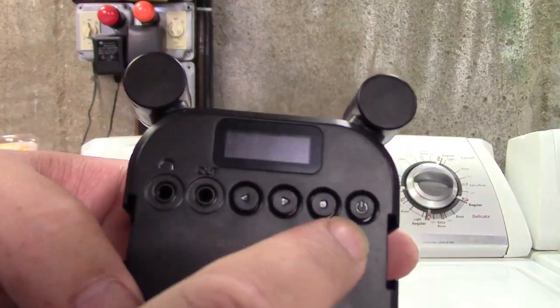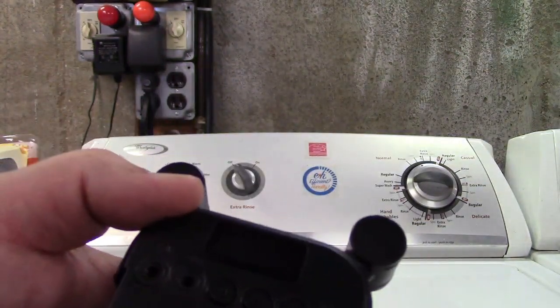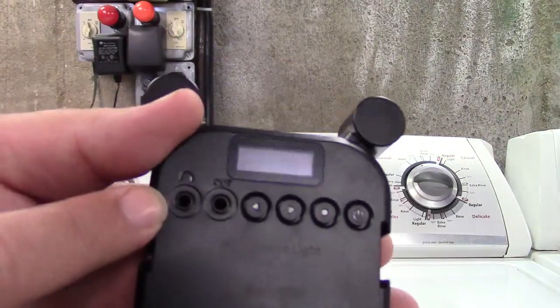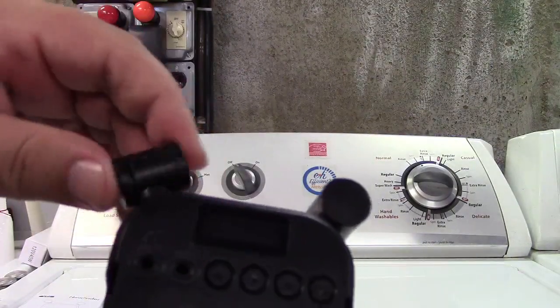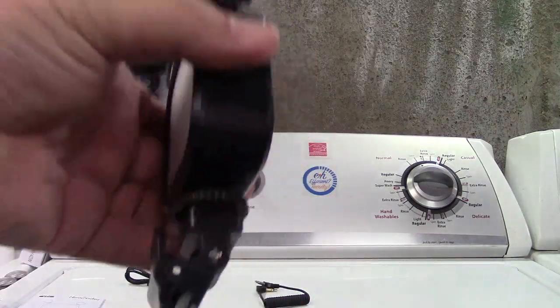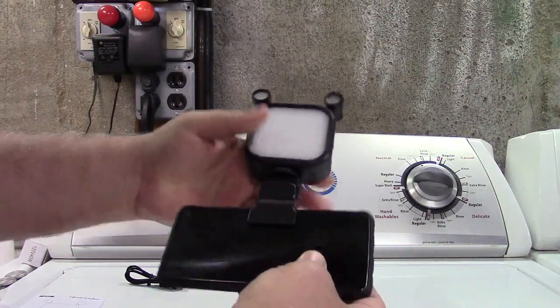So once again, here were the buttons on the back: power, your mode, and basically your up and down. It shows left and right, it's the same difference. You have a headphone monitoring jack over there if you want to plug headphones into that. Microphone output over there. Like I said, the microphones are rotatable as such. I put the clip on there so you can put your phone in there. So the way that works, obviously, is just like that.